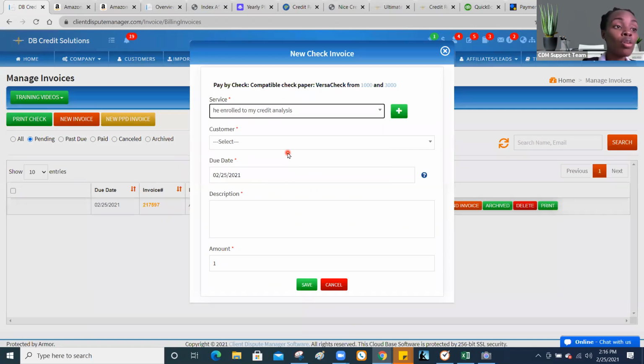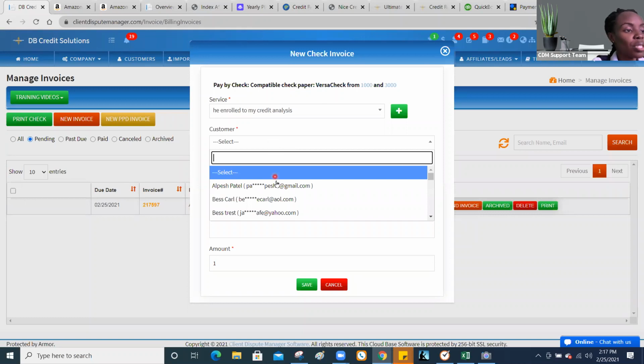If you have promos that you are doing, go ahead and set that up, because of course you might go back to it. If it's for the credit analysis, if it's for PPD, if it's for your monthlies, make sure that you have your services listed so that whenever you pull it up, that service that you're doing for that particular customer is going to be generated into this particular section.